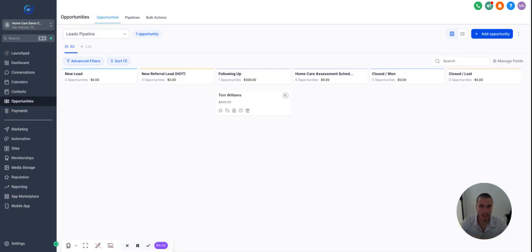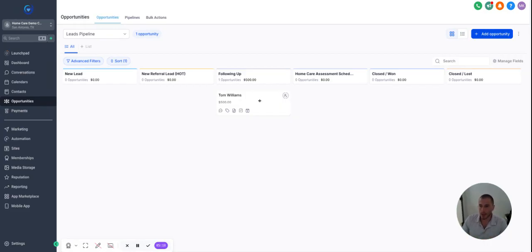One thing about pipeline is you do want to have pipeline hygiene, which means that we are not letting the data in here or the opportunities in here get stale. Pipelines are like living organisms. Opportunities come and go. But this is what helps us stay on top of the business and make sure that, again, we're not letting opportunities slip through the cracks because we're keeping track of it all right here. Anytime you have an opportunity, your goal is to do two things: either close that opportunity and get new business, or disqualify them and move on.